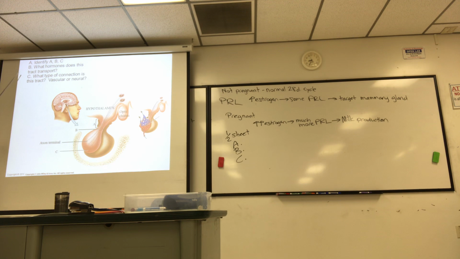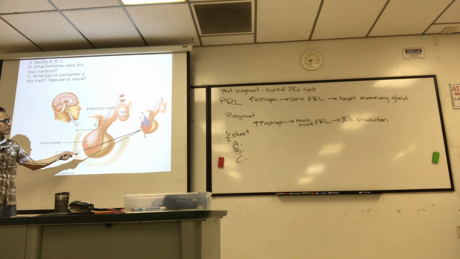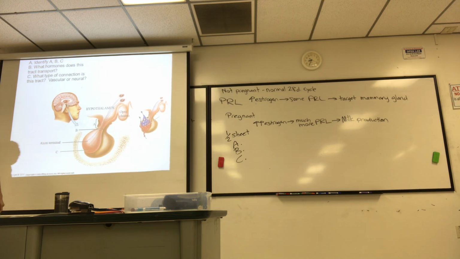Now, B, we can just kind of do it together. There's only two. One is ADH. What's the other one? Oxytocin is the other one. And it's a direct neural connection. There's no portal system. Okay, the axons go straight from here to there. Here they show one capillary bed that will take the ADH and oxytocin to their respective targets. All right, but anyways, it's a different picture. It's the same information. And don't let a different picture confuse you, okay? With your knowledge, you should be able to apply it to any picture that's shown to you.